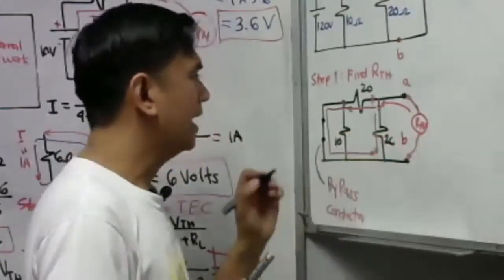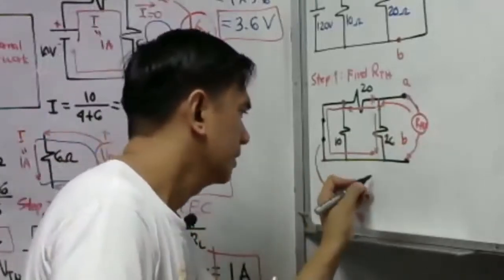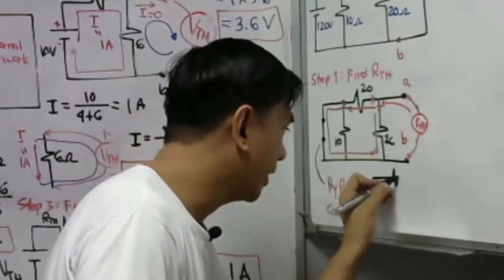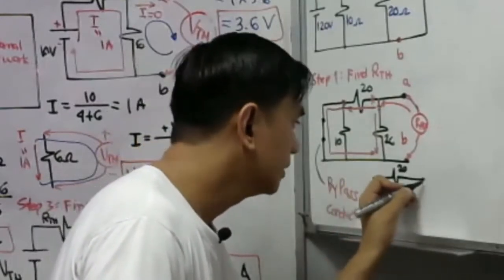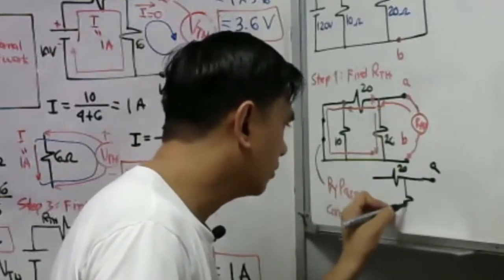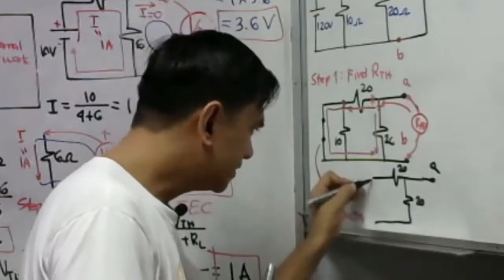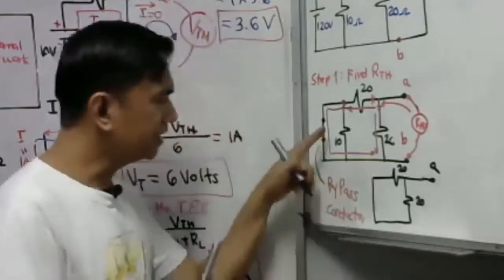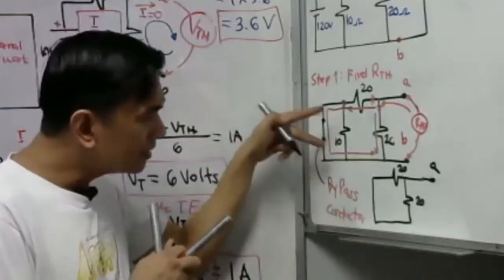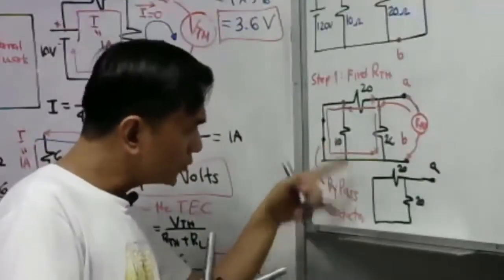Okay, what will happen is that I will make this the 20 ohm. This is the 20 ohm. This is our point A. Then we have here our 20 ohm, and then that will just be short-circuited. I will disregard now the 10 ohm. Just the same principle. Disregard the 10 ohm resistance here. So it will just be equivalent to this circuit.